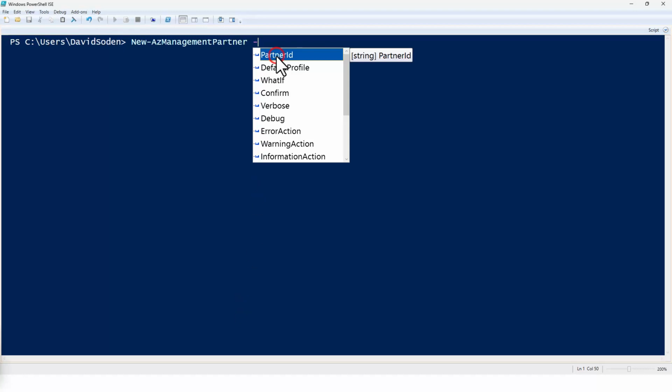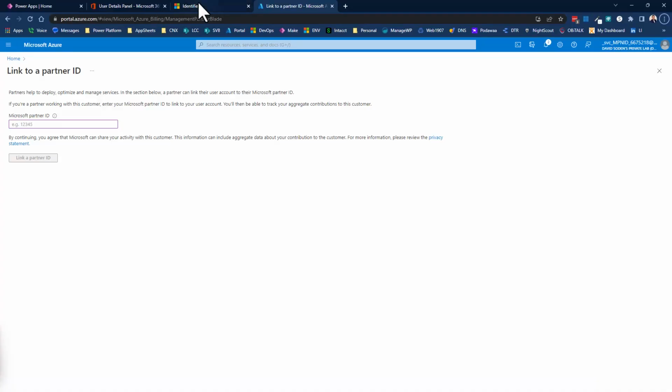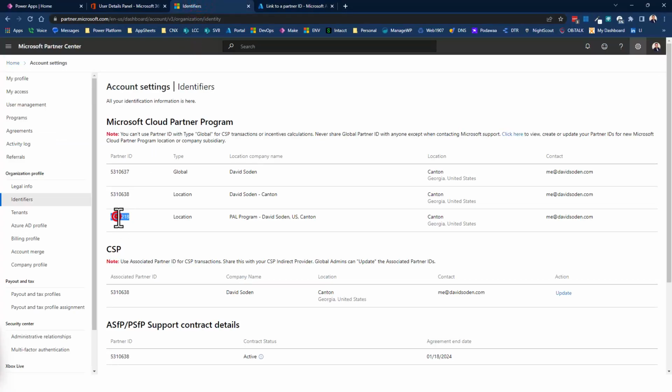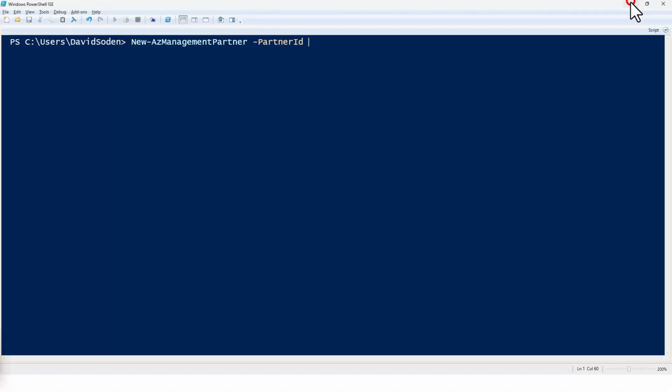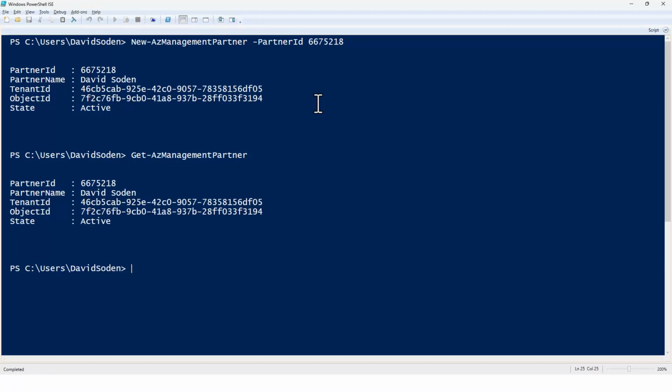Now I just need to use the partner ID. Unfortunately, I'll have to go back over here because I have a hard time remembering what it is. We'll list that in, and now we've got it. Now I'll rerun the previous get command to verify that it truly is there, and it is.